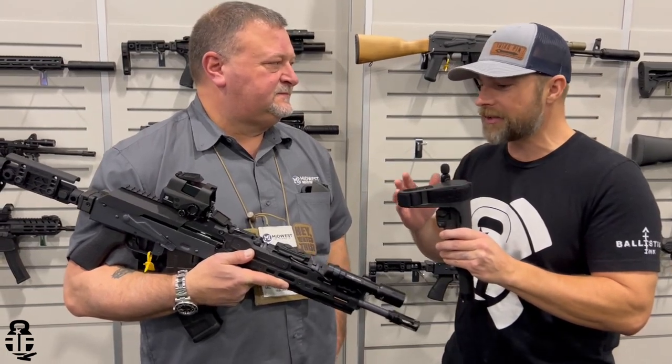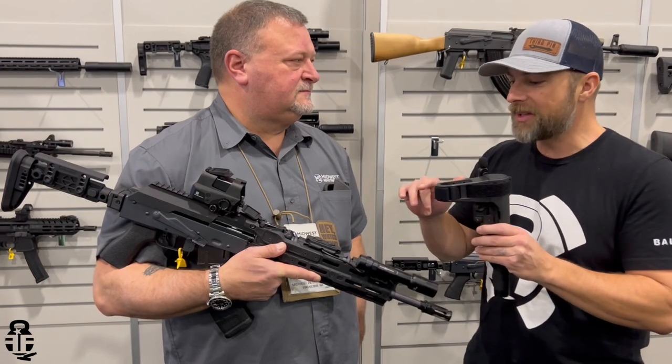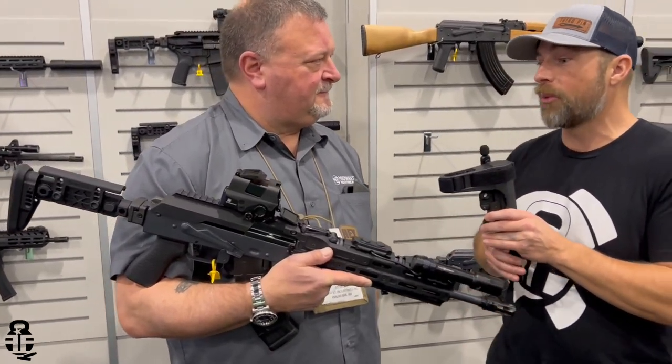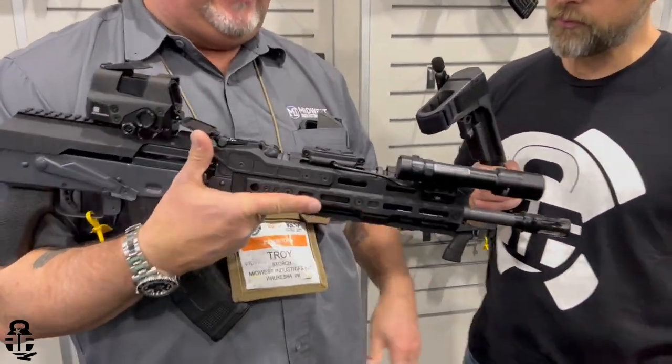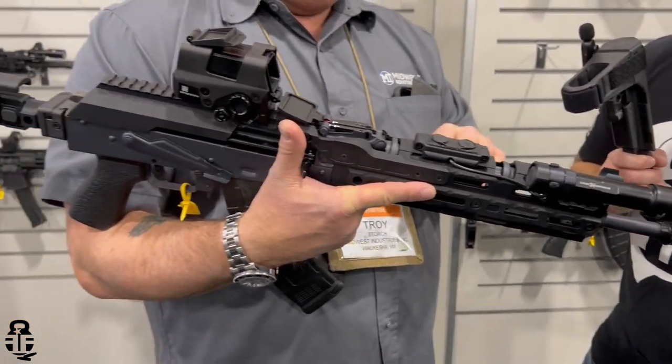I wanted to get a real quick overview of all the different things you've got going on with some of these rails. These look really cool. I just want a 50,000-foot overview of what you've got going on. Well, we've got a new system of AK rails that we've been working on for the last year and a half. They're very modular.